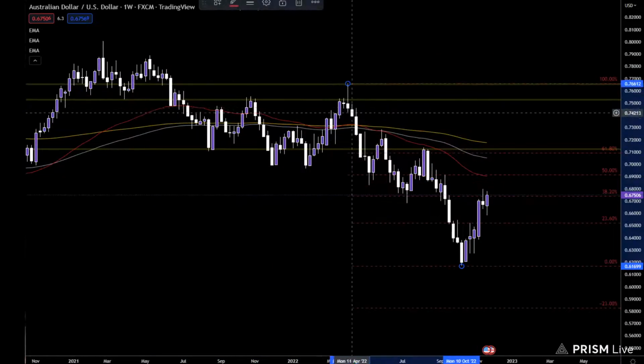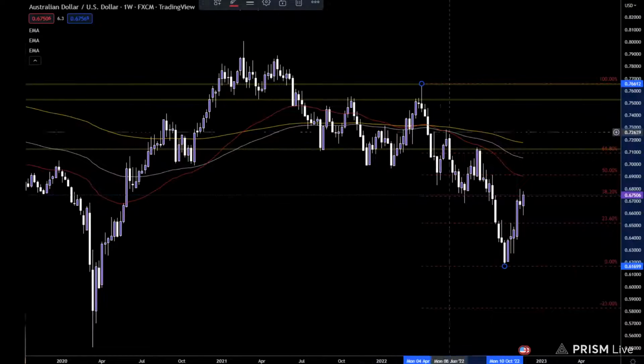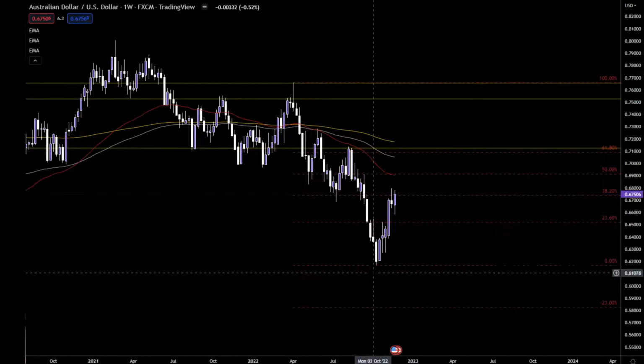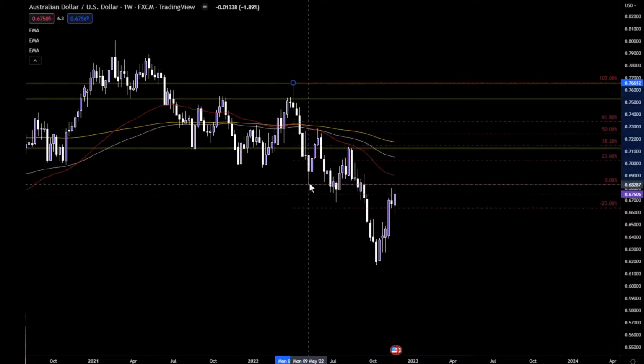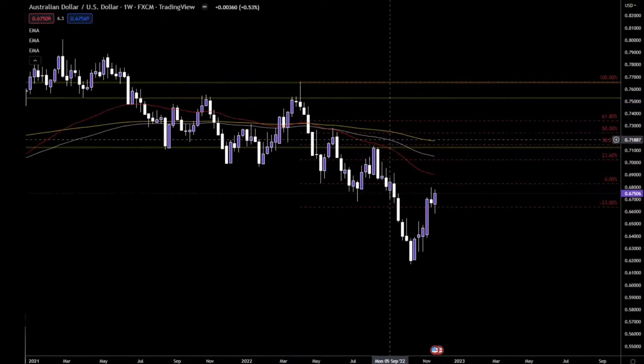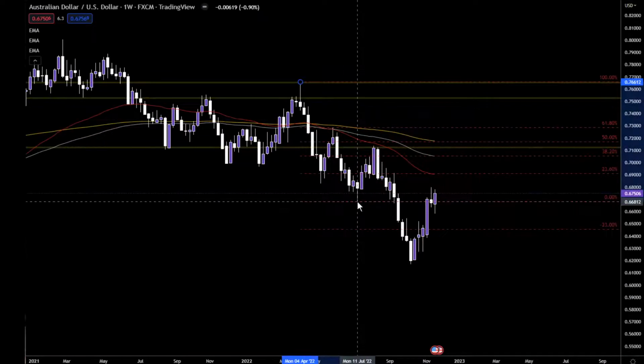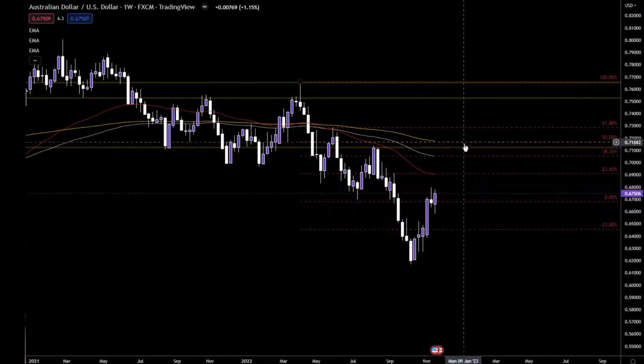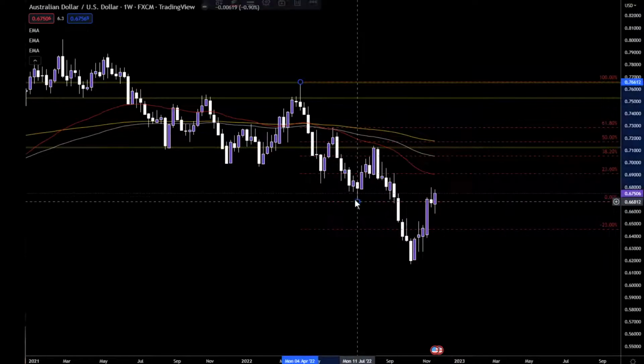But then you could also look at it and go, well, this was more sideways market. This is the down move. So what information do we get from that? We get the 50 pullback. Nothing much there because it's in between.